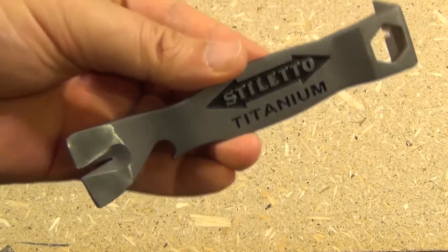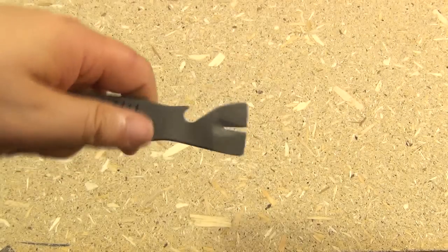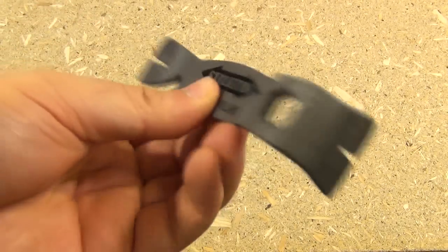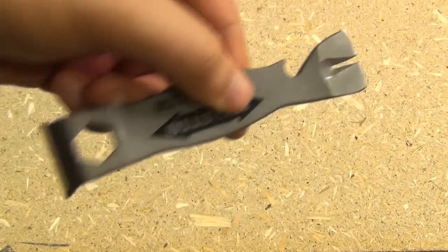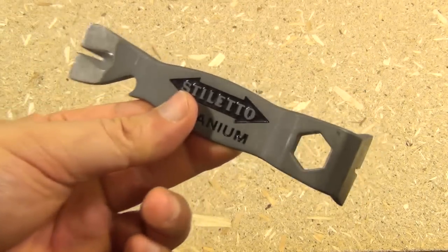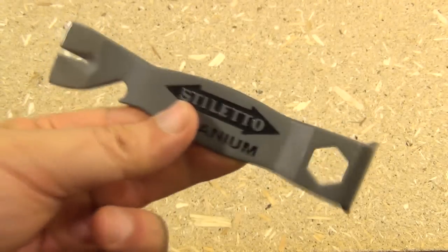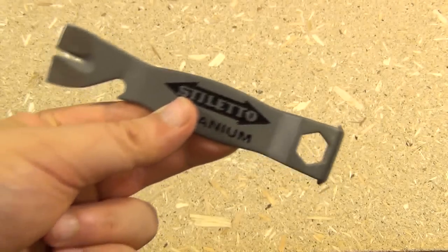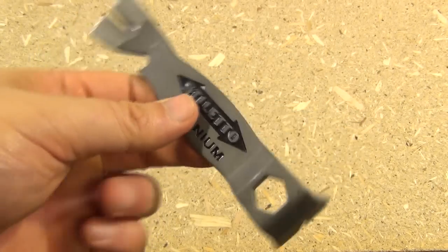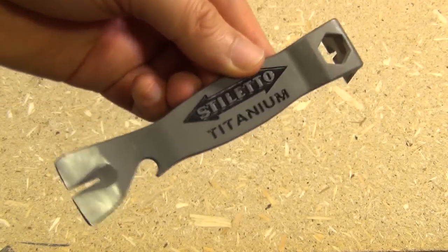I'm trying to think of having a little mini toolkit that can do everything. Now you want to avoid prying with your knives. So this gives me something to pry with, something to scrape and chisel with. It just fills the last little gaps in my everyday carry toolkit, or mini toolkit, survival toolkit, urban toolkit. So yeah, definitely a pretty awesome and useful item.